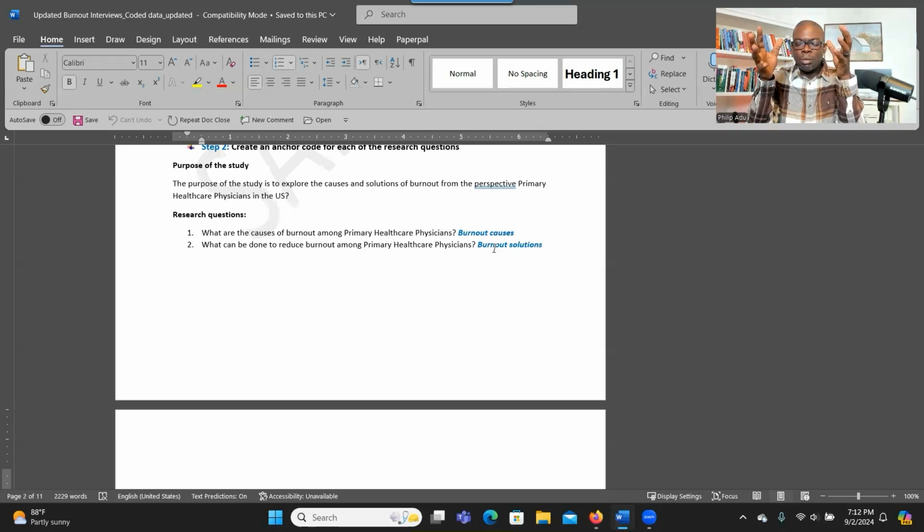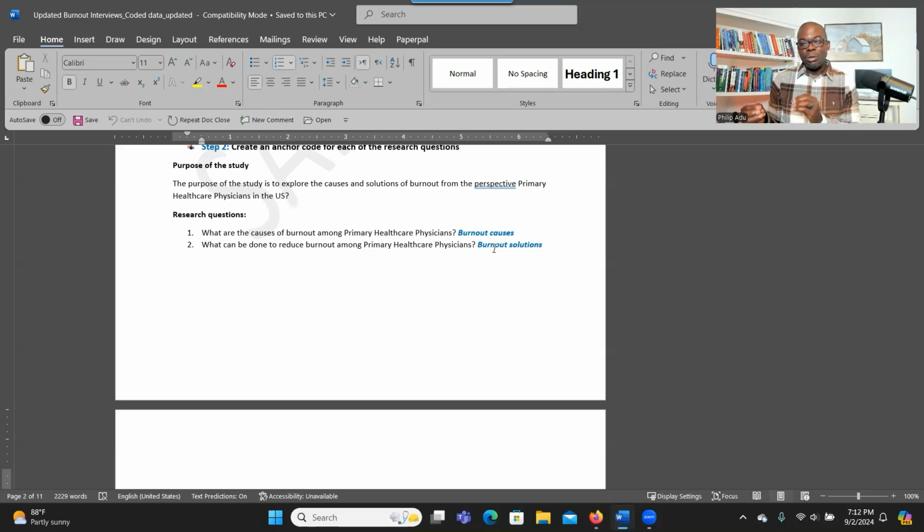Let's say you have a huge amount of data, and you want to use AI to help you analyze the data with NVivo. So how do you go about it? The big picture here is that you upload all the transcripts into NVivo and you create containers for the research questions. And then you go through the transcripts and extract all the information that is significant in addressing the research question and put them in the container for each of the research questions.